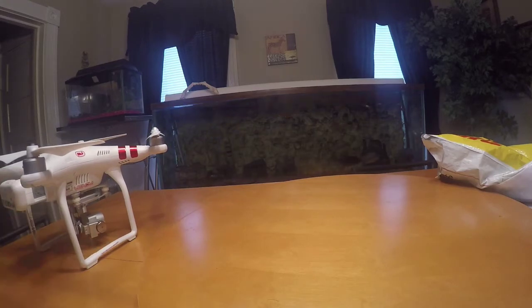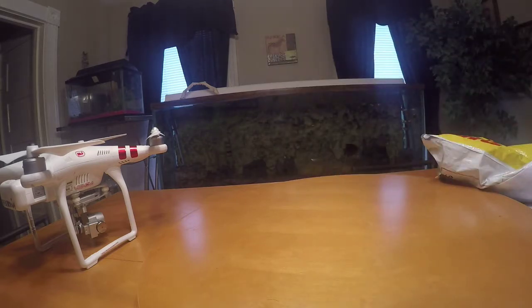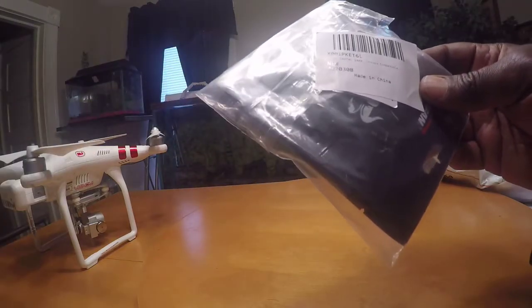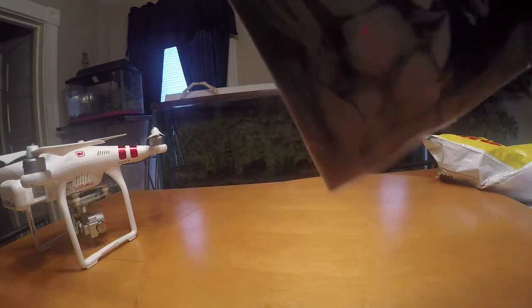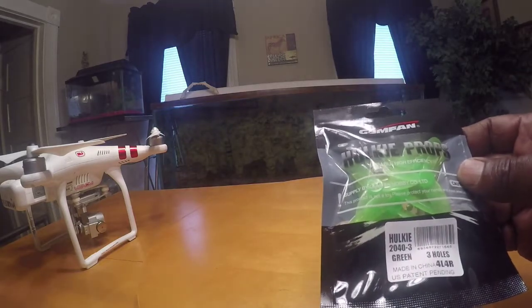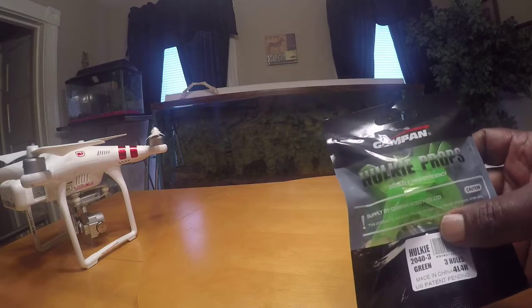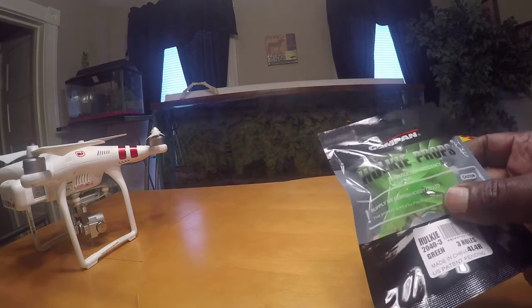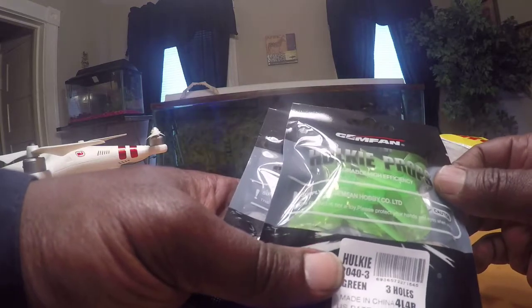Alright, let me get my trusty blade out here. Alright, coming up, we got here a 16 piece Gemfan 2040s. Came with 2 packs. These are three bladed props. So I got these to go see how the pitch would be on my Mantis 85. So we might make it fly a little bit more aggressive. We got 2 packs here. So this is nice, 3 bladed props, 2040s.